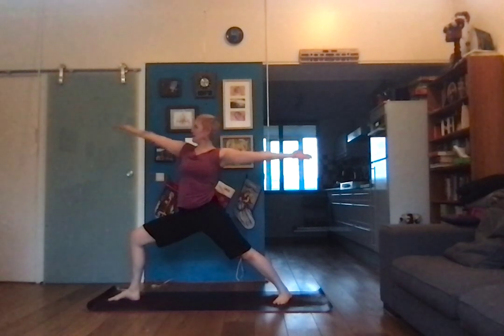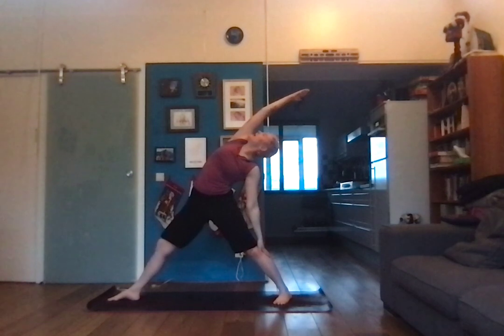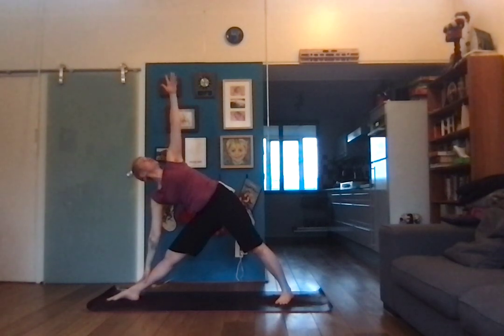Peaceful warrior, right arm tips high, breathing in. Lengthening the right leg, and we lift up and over for triangle pose. Right hand softens to the shin. Heart and eyes spinning up toward the fingertips.